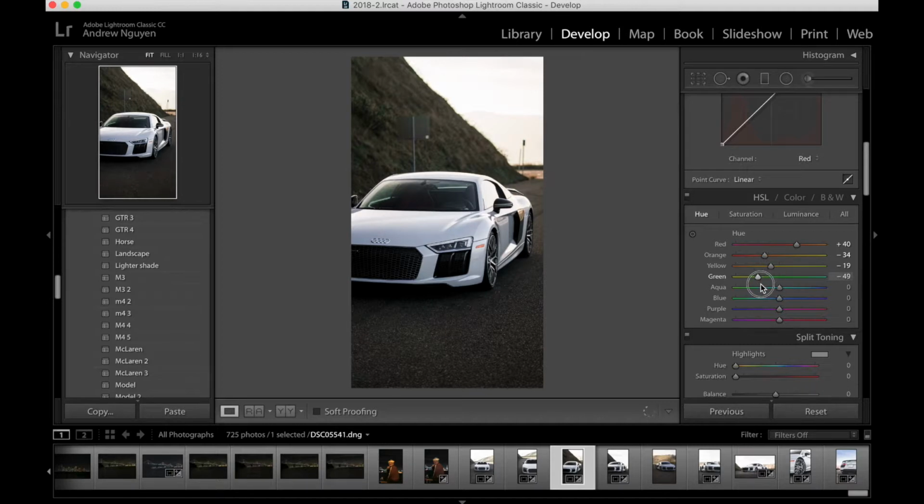You want the colors or the lighting to be as natural as possible. So in the greens, I bring up just a tiny bit so that way we can get a little color from the mountain, or whatever you call this right here.